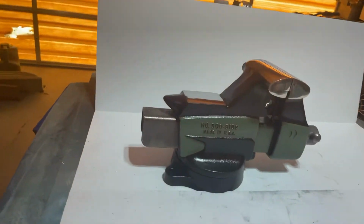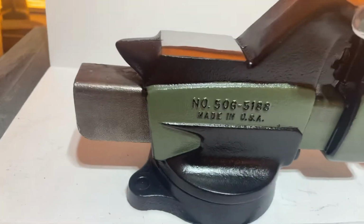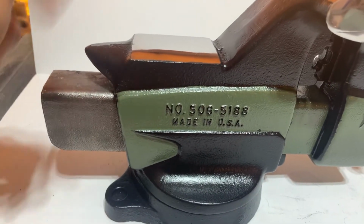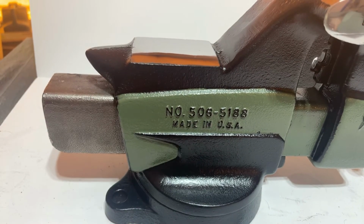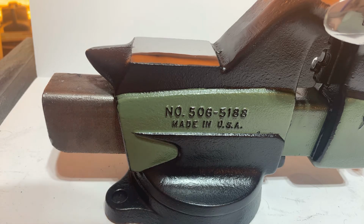So those of you who are curious, there's the markings. From what I've read, the 506 version, the 6 is indicative that it was made in Cleveland, Ohio, through the Columbian plant over there. 506. You may notice others that have a 508 that wasn't made by Columbian. It was made probably by somebody else. I don't know who made those, but I know Columbian made the 506.